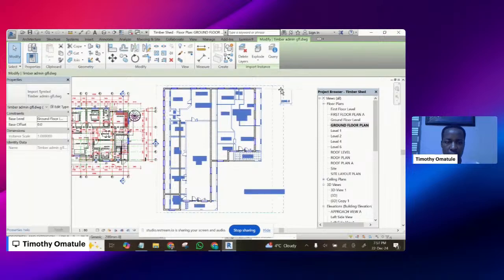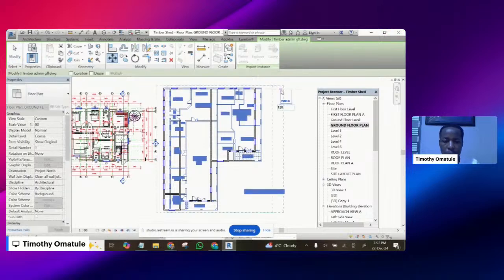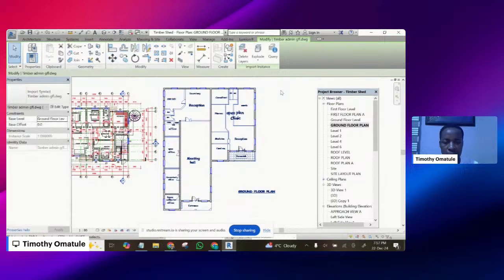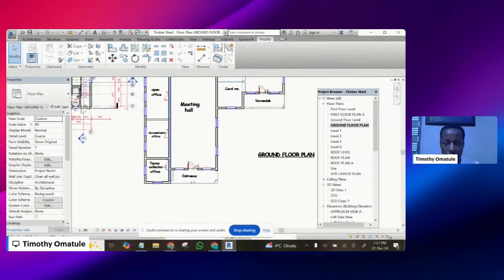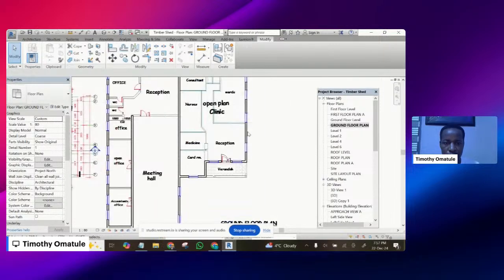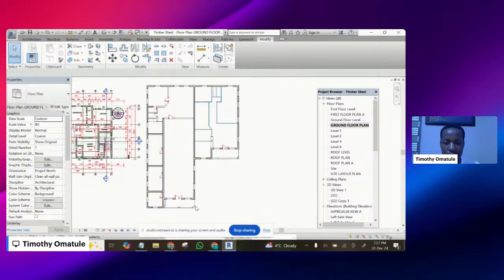You can move it back by 1200. Press enter on your keyboard, and that is it. So I have placed the windows, doors, I've created the veranda.